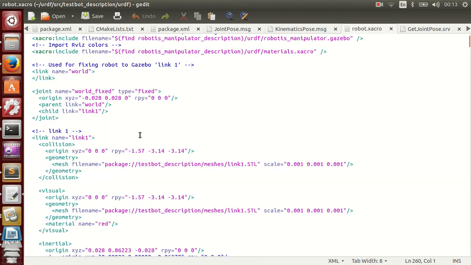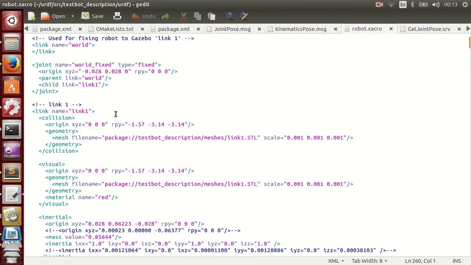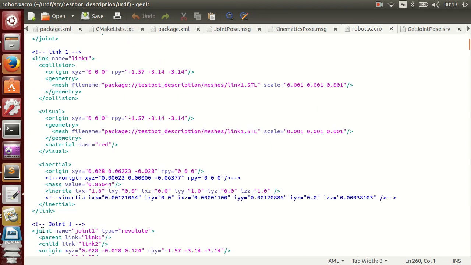As you can see, it just defines a robot using links and joints. There are different kinds of elements in links and joints. For a link, you can see these three are usually used: collision, visual and inertial. In collision and visual, I've imported the CAD files for it to be visualized.